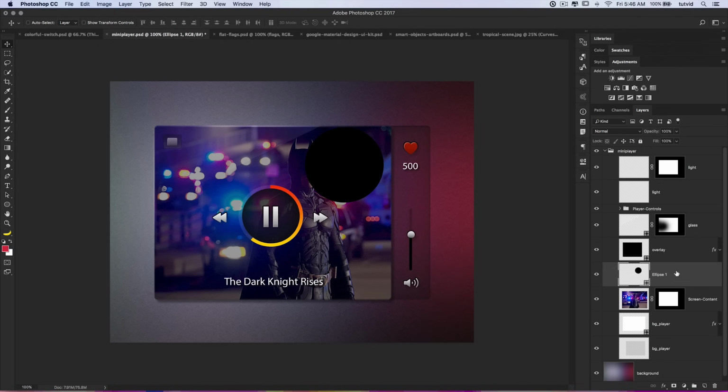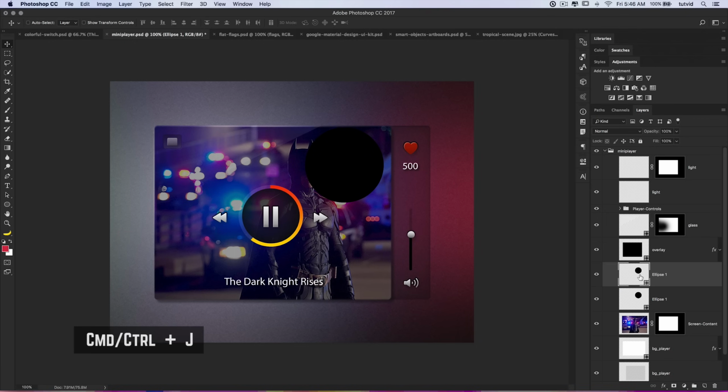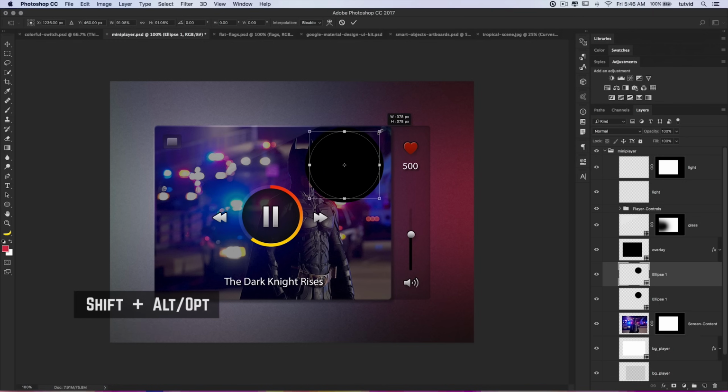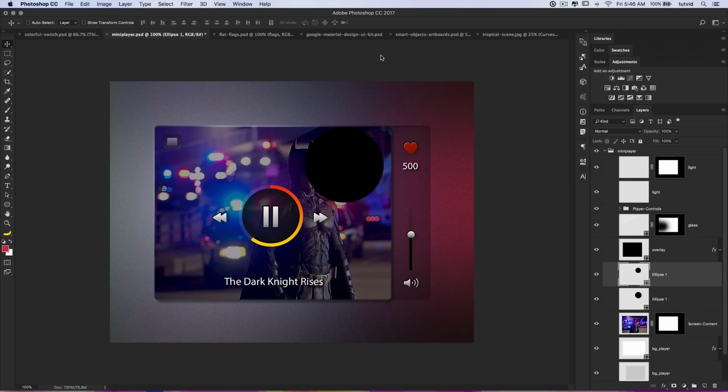Now what we want to do is cut a hole in the middle of it so we can get our sort of donut shape. So we're going to select this shape, and we're going to duplicate the layer by hitting Command or Control J. All right, you can see that I duplicated the layer. Now I'm going to hit Command or Control T to free transform and hold down my Shift and Alt keys, that Shift and Option on the Mac, and just scroll it back. Just size it down a little bit, just kind of like that, and then hit the check icon. So we have two shapes over here in our layers panel.